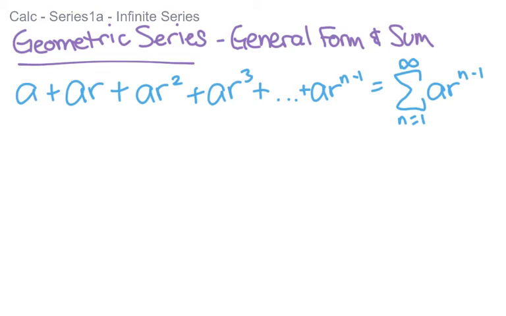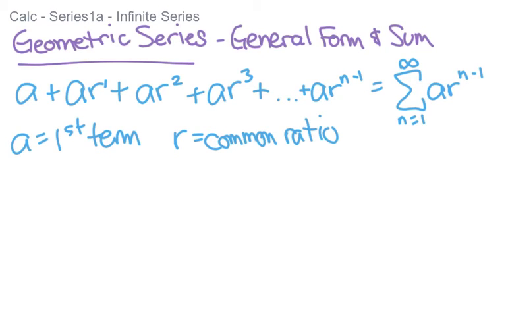Well, here it is. So the first term in a geometric series, we'll call it A. And that means the second term is A times R, which is something that we learned in sequences. And so basically that's A times R to the 1. And then each power gets larger and larger. Now, because n minus 1 could be a 7 or a 9 or even a 4, there are these ellipses here to show that there could be terms in between there. But this is the key, the sum from 1 to infinity of that expression.